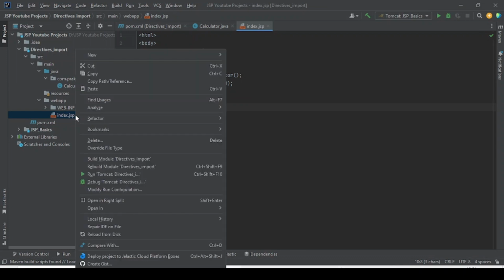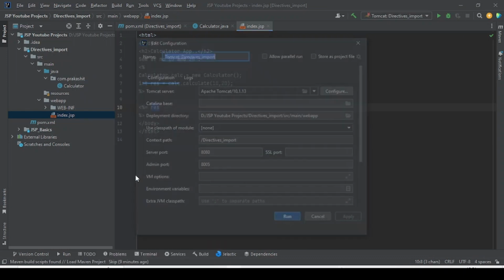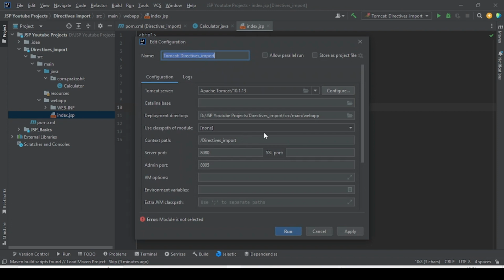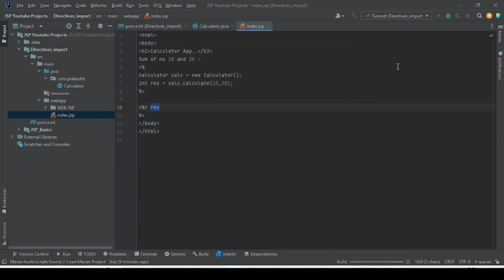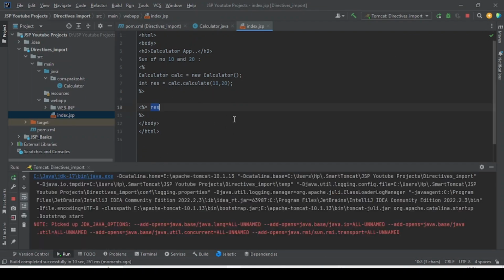Let me run this JSP file. Intentionally, I have started the server.